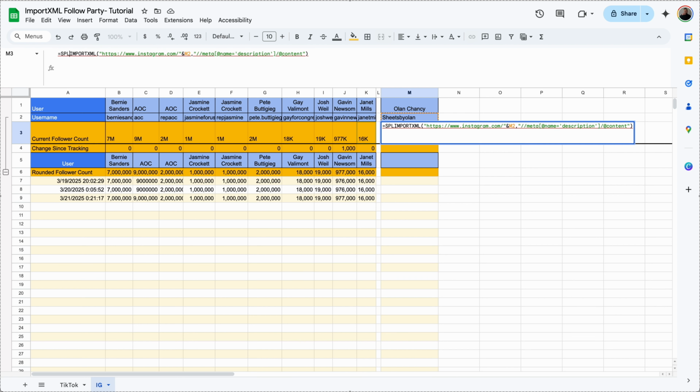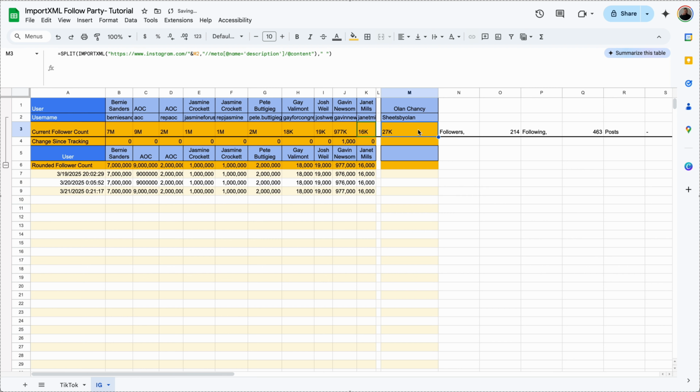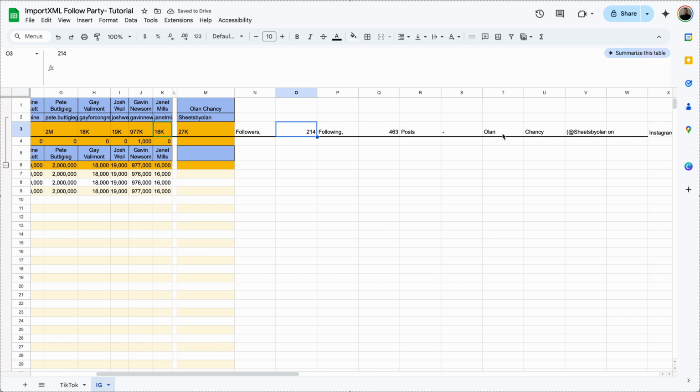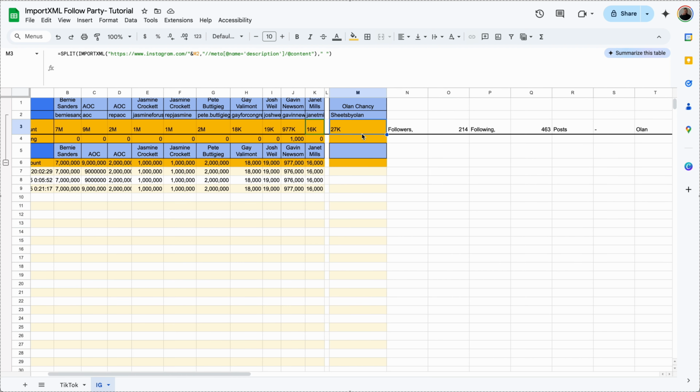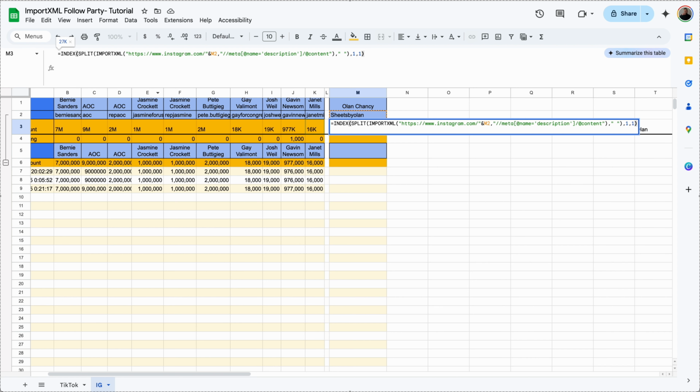So I'm going to type split, open parentheses, put a comma, then our delimiter will be a space, so we'll put quote, space, quote. Now once I press enter, it's going to break up every single time there's a space into a different cell. Now realistically, all I care about is this first cell because it has a 27,000. So what I'm going to do is type in equals index, open parentheses, and we have row and we have column. So we have our reference already. I'm going to put 1, 1. So that way it's row 1, column 1.